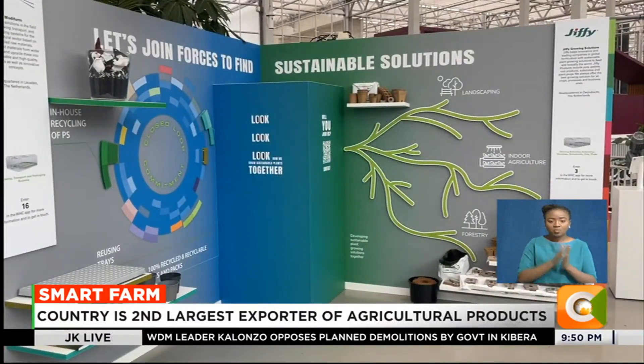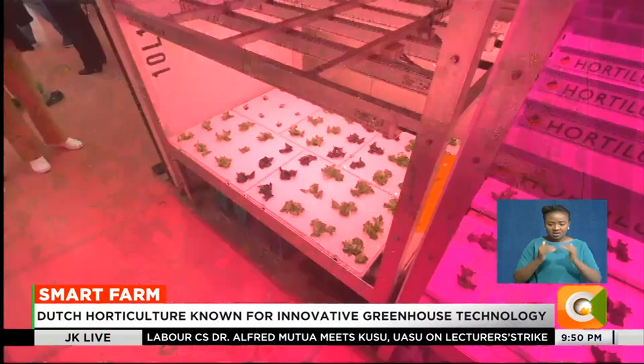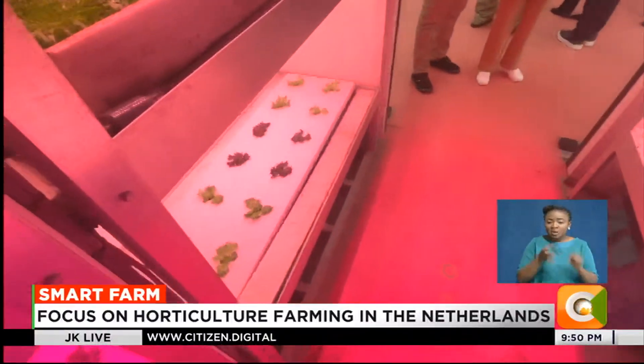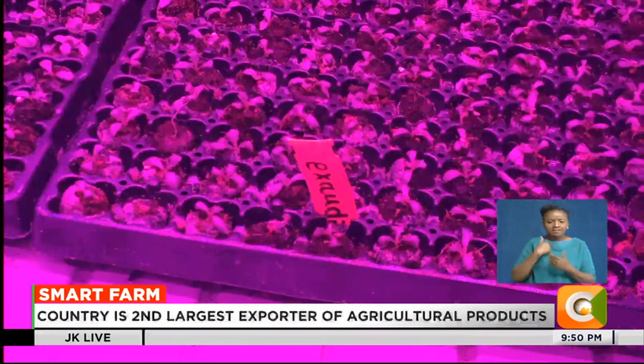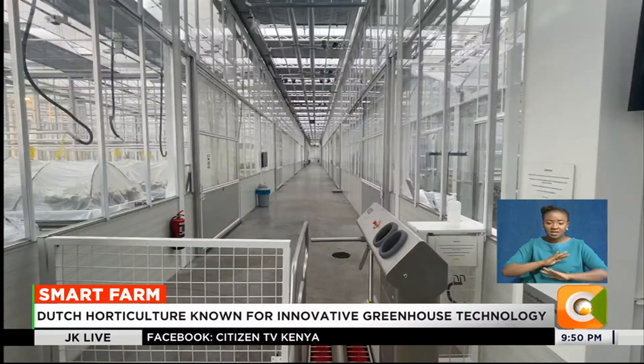What you see in history is that we try to get a connection with nature, and then we created greenhouses — to control situations where we can hardly control a lot of things. The next generation is that we are growing in vertical farming. That means we can grow in totally controlled circumstances with artificial light, artificial soil, and artificial whatever. So we can try to produce a lot of healthy food for a reasonable price, but that needs a lot of technology and a lot of research and investment, because there is enough food in the world, but there is not enough for its greed. So we try to produce food in any circumstances.